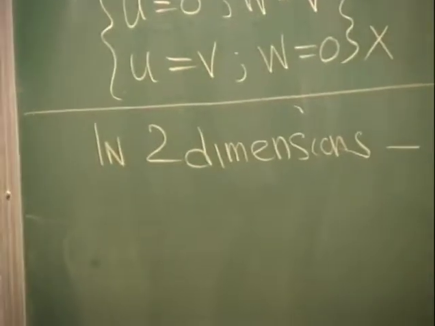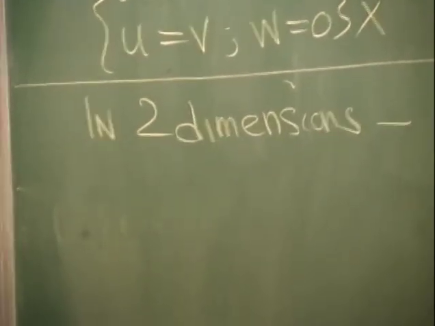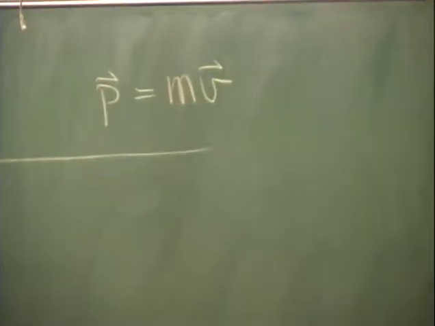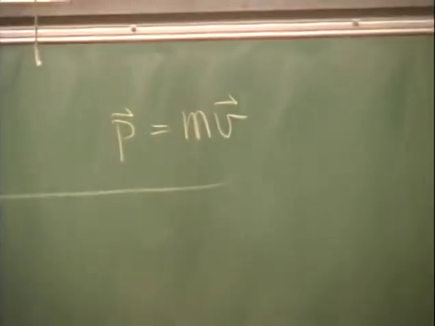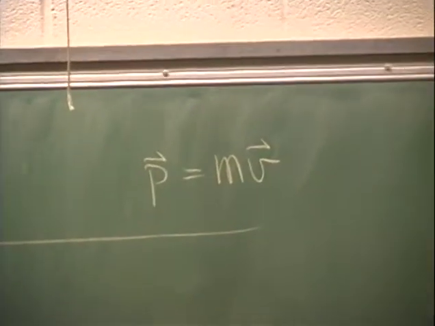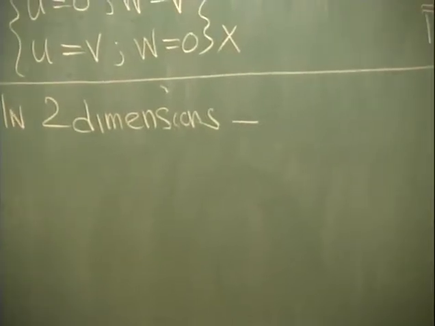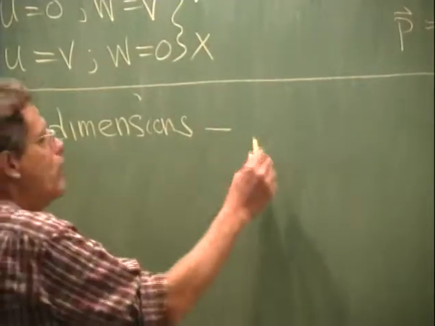In two dimensions, collisions are easy. Momentum is conserved in both directions. Both components of momentum are conserved, because conservation of momentum is a vector statement, remember? So it really means conservation of the momentum vector in three dimensions. Actually, all three components would have to be separately conserved. We don't do a whole lot with three-dimensional collisions because they can geometrically be awfully complicated. But in two dimensions, on a billiard table or something, we can analyze them reasonably. Both components.